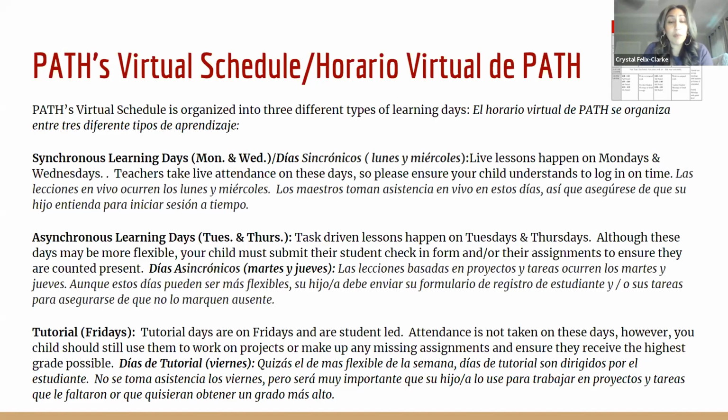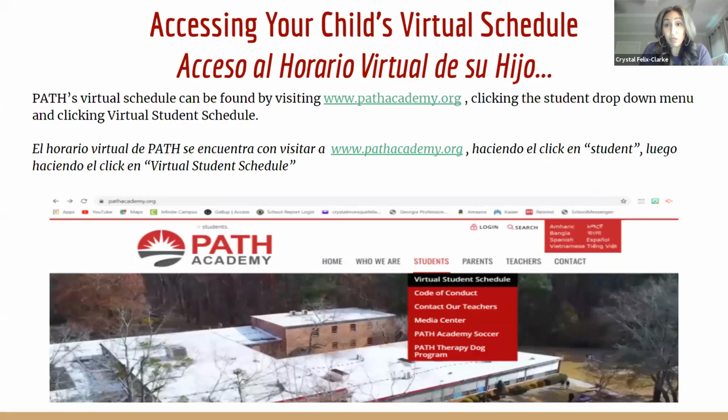How do we do this? I'm going to talk to you a little bit about what this looks like in a second. First of all, I want to make sure you know where you can find your child's schedule. Please visit our website at pathacademy.org, go to students and go to student virtual schedule. Once you click there, the schedule is available in English and Spanish.